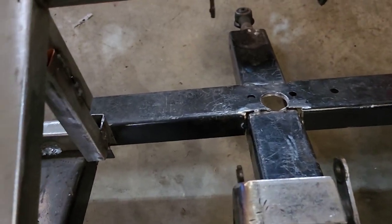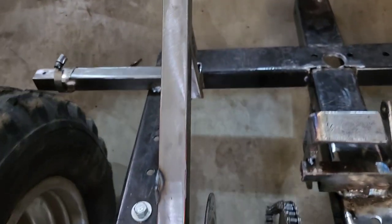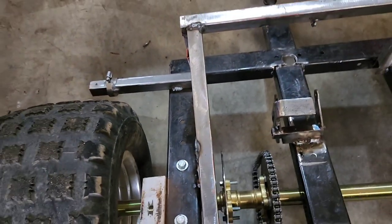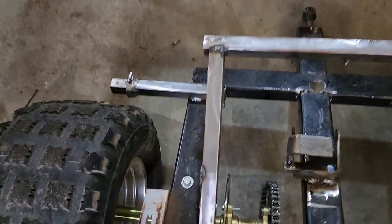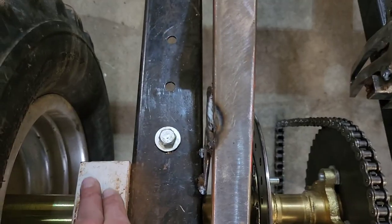And now we're just going to final weld this thing solid and then figure out a way to move this axle back. Which, like I said, I'm just going to probably drill a hole here right above the axles. Right here. And right here.